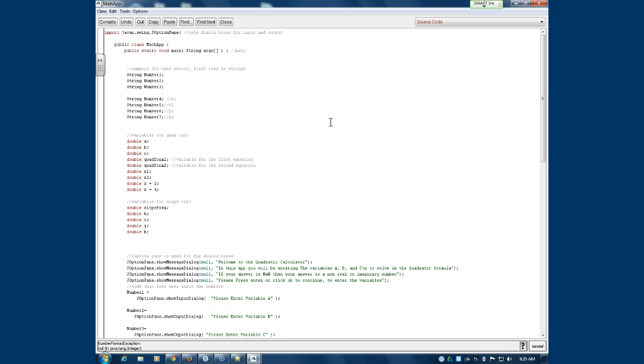So just a quick rundown. This is a Java file and Java program, and what we're doing here on the top where it says import javax.swing.JOptionPane is bringing in a specific class that'll allow us to use something called the dialog box. So when we run this code, a dialog will be brought up, and you'll see that later on.